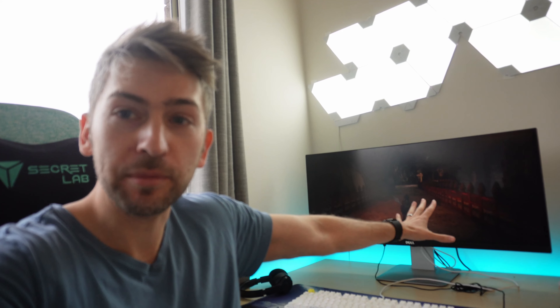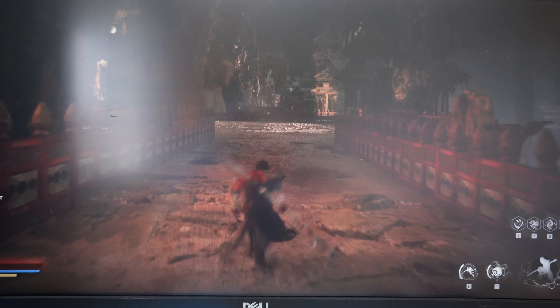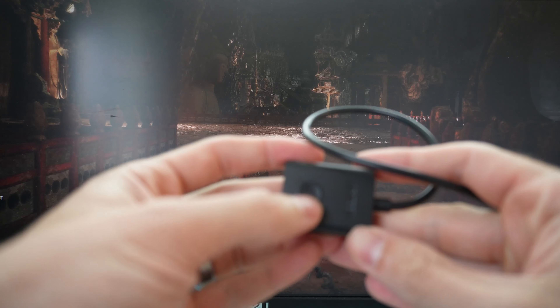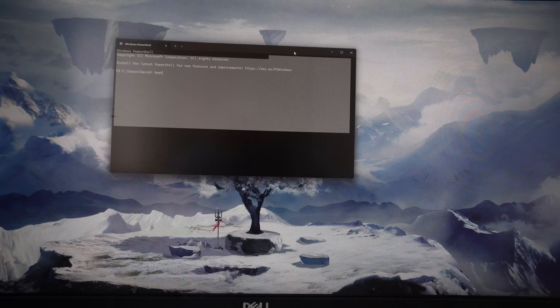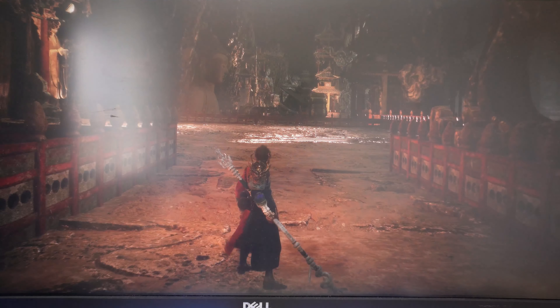Okay, moment of truth, we're going to see if it works. I've got gaming on my main gaming PC and nothing on the laptop. I can move around and it's working fine. So now if we press the button, we are now in our laptop. Keyboard and mouse is working which is good. Press the button again and after about two seconds it seems to go straight back in and flawless.